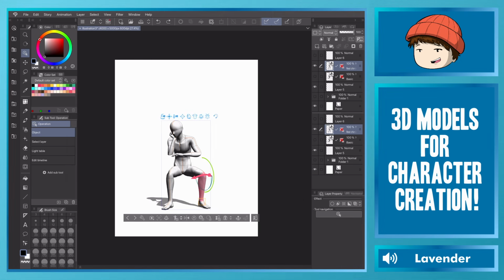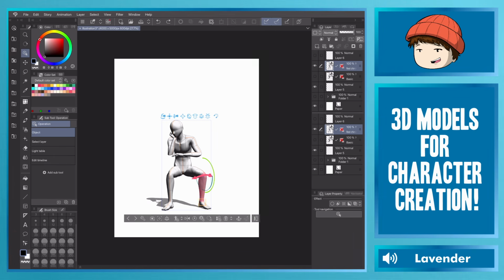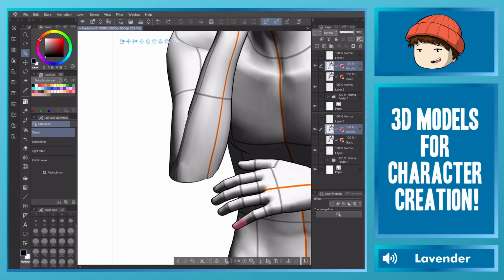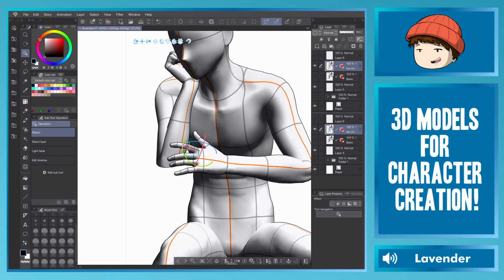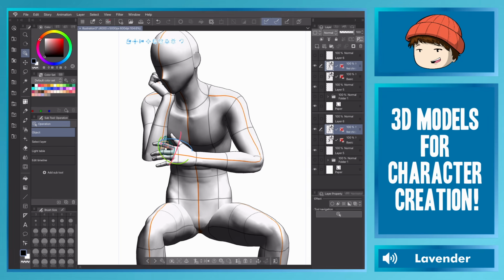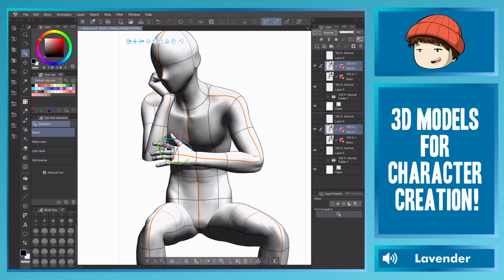Moving on now, we have some options here. Register full body pose as a material. So that's if you want to take the full body and register it as a pose. Then you can do the left hand or the right hand. So let's say I zoomed in and I made this hand, this left hand specifically posed like this. I moved the thumb out a bit. I moved the forefinger out a bit. I can now save that as its own distinct hand pose. And I can render that into a new primitive object, or a new body object if I wanted to. Super useful for detailed hand poses that you want to keep. Say you really like the pose of a hand you use to grip a sword. Now you can save that and use it on the next sword that you drop.